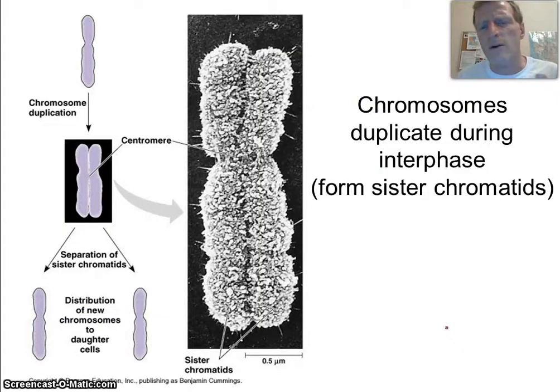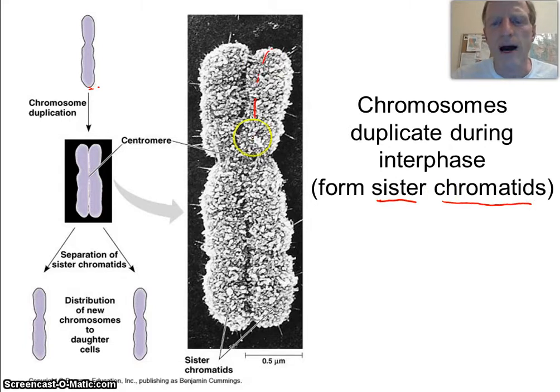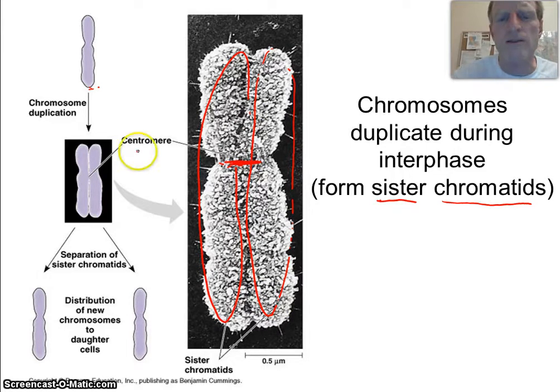First, though, let's talk about chromosomes. When a chromosome has to divide, it's got to replicate. It's got to make a copy of itself. So we've got a chromosome here, and that chromosome is going to replicate. When it does, it's going to form two things called sister chromatids. It's basically two copies of the chromosome. There's one copy, there's another copy. They're held together by a little belt called a centromere.